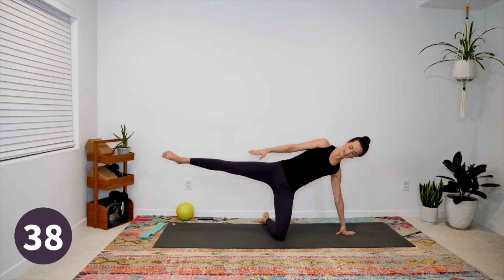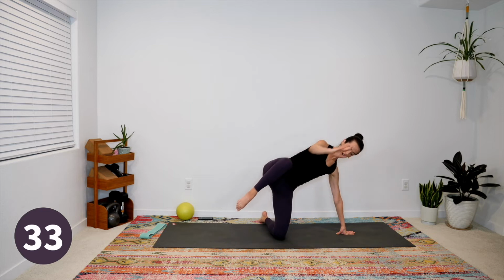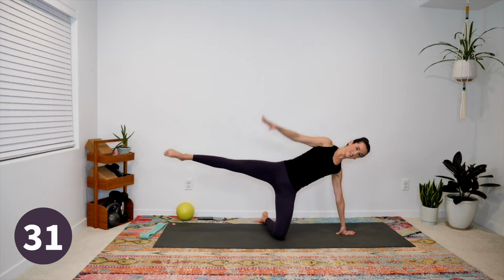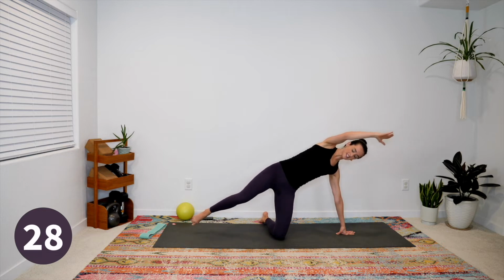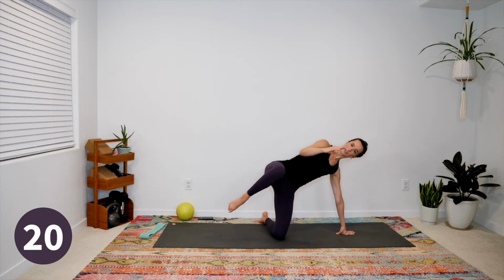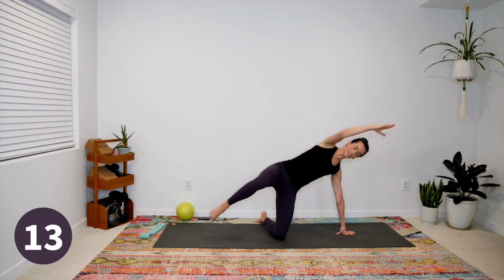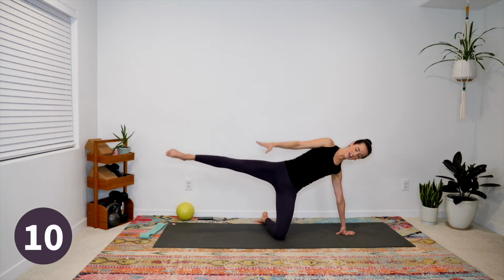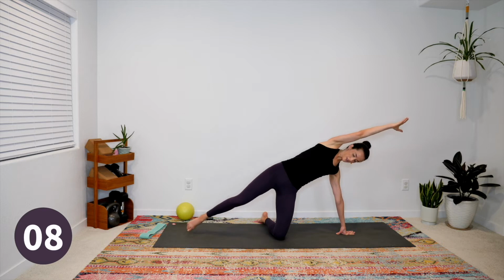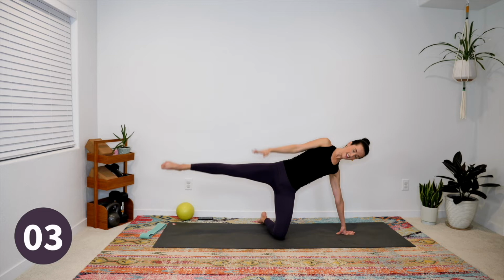We reach, leg up, overhead, and then straight out in front of you, bring that knee to elbow. Reach, lift that leg down and to center. So again, if you feel your belly unable to support that pressure, you can always come down on your side and take some of the balance challenge out. Reach up and knee to center. Extend and lift. So really hug that knee straight forward in front of you and rest.